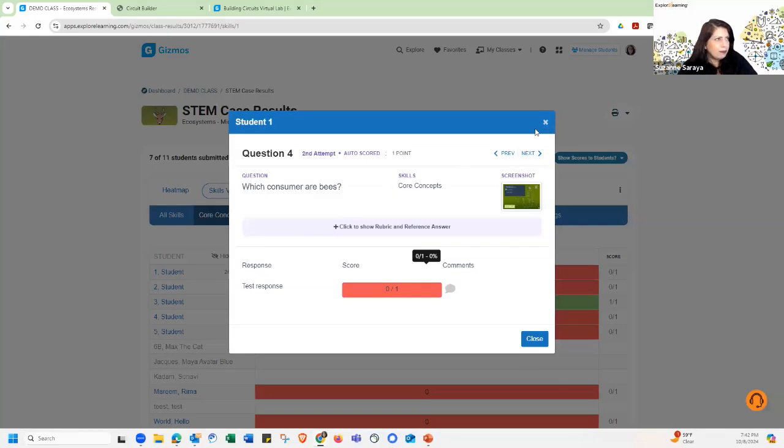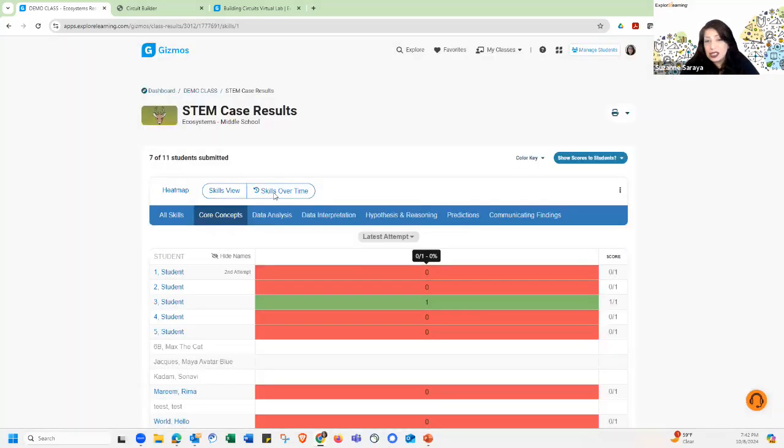Not only that, but I can see their skills over time. So as they run more and more simulation Gizmo STEM cases, we can see their abilities developing from one case to the other. And wouldn't that be super helpful for you? I know it would for me. I wish I had that way back then. Honestly, this is one of my favorite ways to develop the ability to solve a problem and a project.